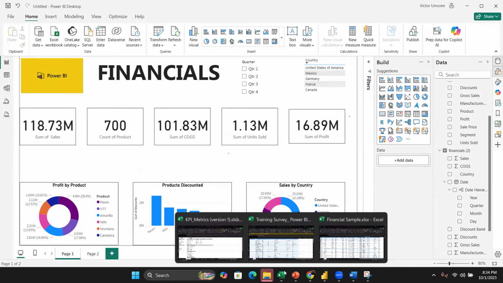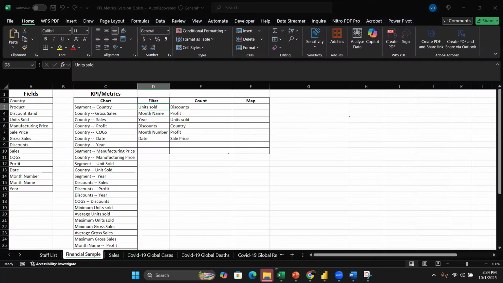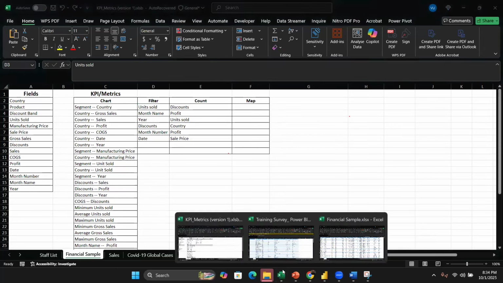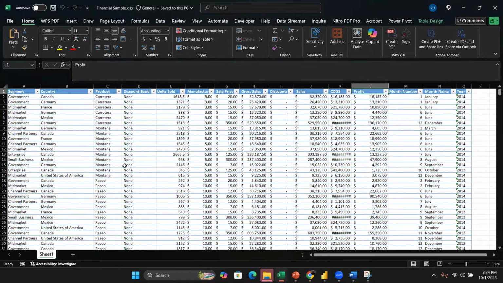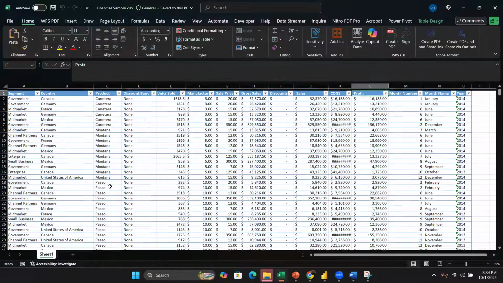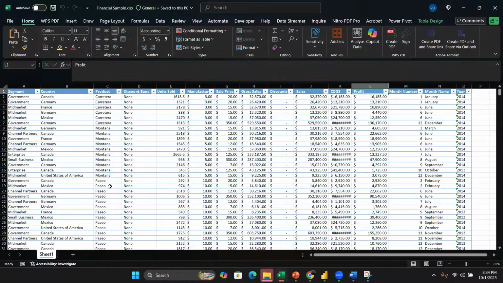So before you start your analysis, it's very important that you do this. Like I said, I usually do it on paper and pencil, just look at the data and write it out. But for the purpose of this class, you can't see my pencil and paper, so that's why I wrote it out here. So ideally, you make sure that you do this. It's very important. I hope that answers your question.